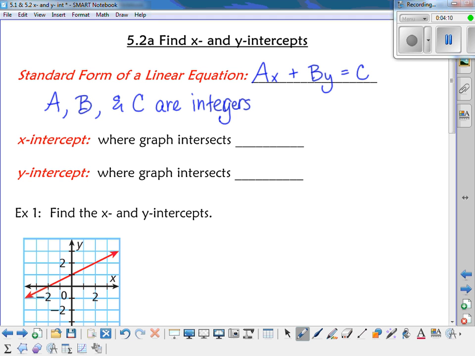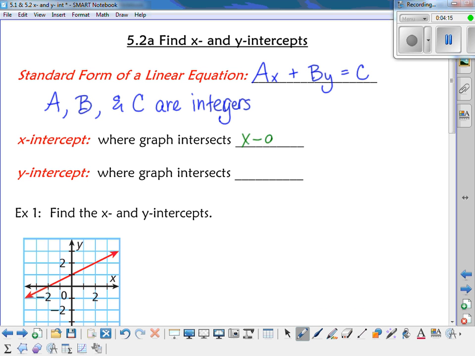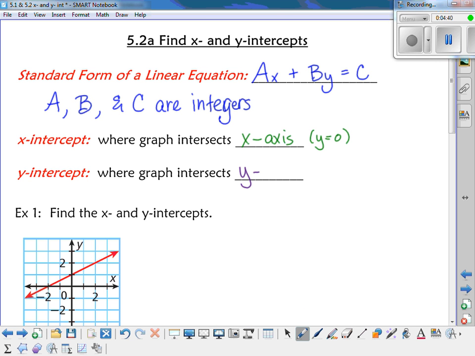The x-intercept is where the graph intersects the x-axis. Just what it sounds like. It's intercepting or intersecting the x-axis. And when we're on the x-axis, the value of y is... Have we gone up or down? No, we haven't, so it's 0, right? The value of y on the x-axis is 0. Okay, and then when we have the y-intercept, that's where it intersects the y-axis. So what's the value of x there? When we're on the y-axis, x is the one that equals 0.